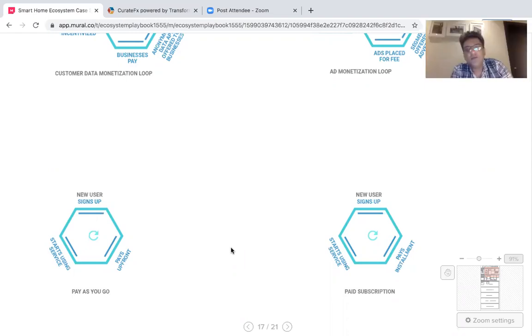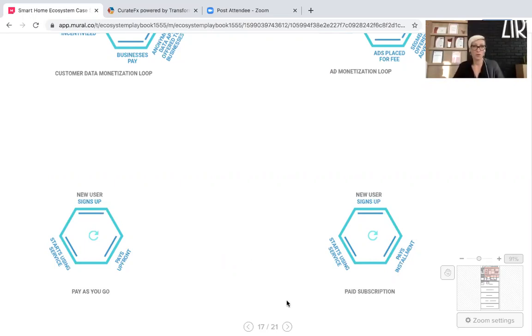I noticed that in the smart home ecosystem, where a CSP may not be involved, you rarely see a monthly paid subscription model, and I think one of the successes of CSPs has been to bring a subscription model to home automation. Even if it's small, it is some kind of subscription fee.